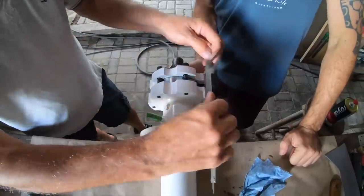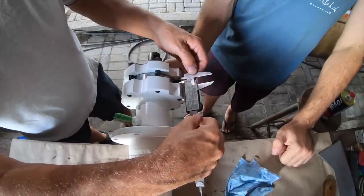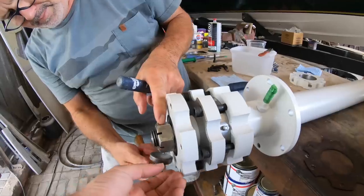This time we did some measurements to make sure the flanges are parallel. And we also used the impact driver on the nut to be sure it's right. Every single time we disassemble and assemble again, we find something that we can do better. And now I think we got to the point that there is nothing we can fix, I believe. You have no idea the amount of work. By the way, two weeks working.